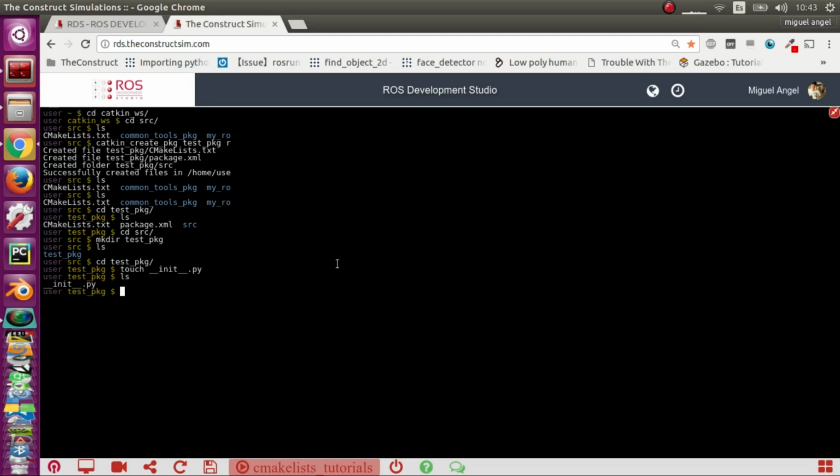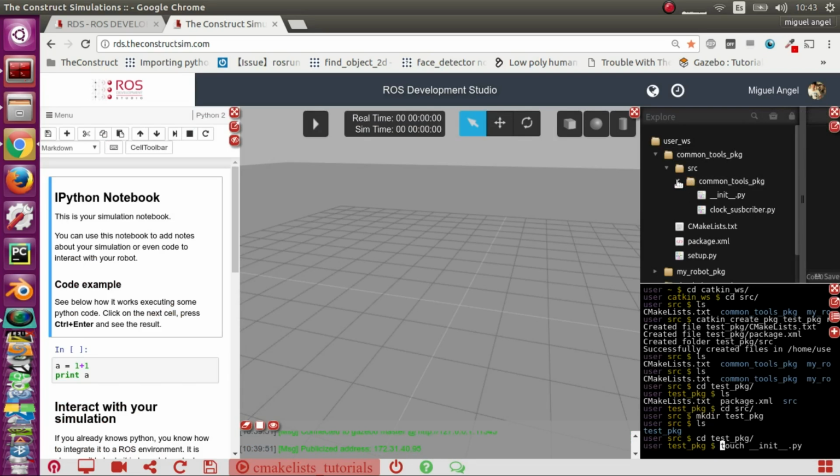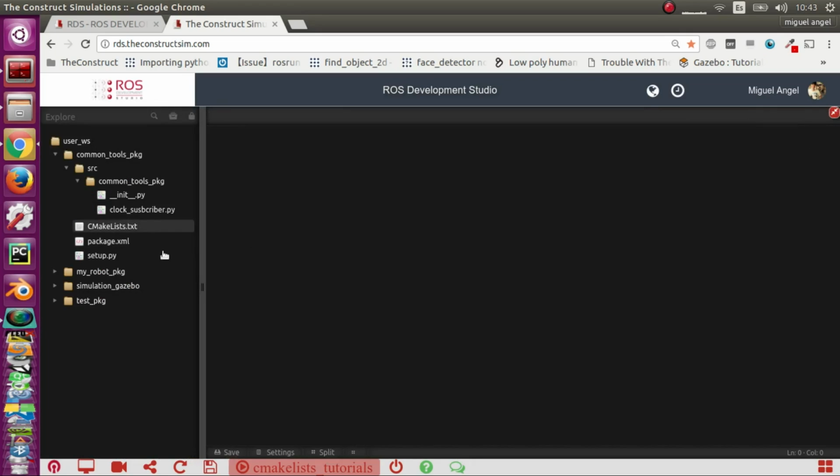That's an empty file that Python uses to find this folder, basically. So once you have it, you generate your modules inside this folder, the common tools package in this case. And the test package would be here inside, where you have the init.py.